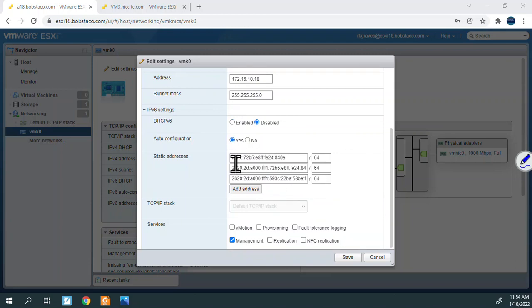I expanded here. These addresses are already there, and what I'm going to ask you to do is leave them alone. These are auto generated, actually all three of them are, auto generated by IPv6. Let's leave those alone and just click Add and add yours to this list. In projects past, I've asked students to clean it up and just leave FE80, but these all have value, so leave them there and click Add, and then add the value off of the handout.